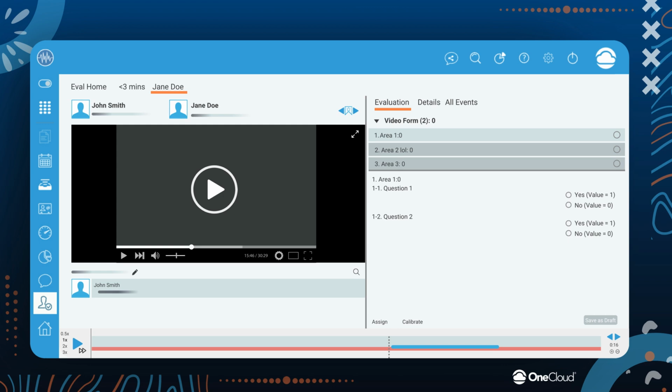If you have natural language understanding configured, then sentiment icons will display on the timeline at points that the AI determines a change in mood. Quality evaluators may take notes on certain questions while performing evaluations. Those notes will appear on the timeline at the time the playback was positioned when an evaluator made a note. I'll show that in a bit.